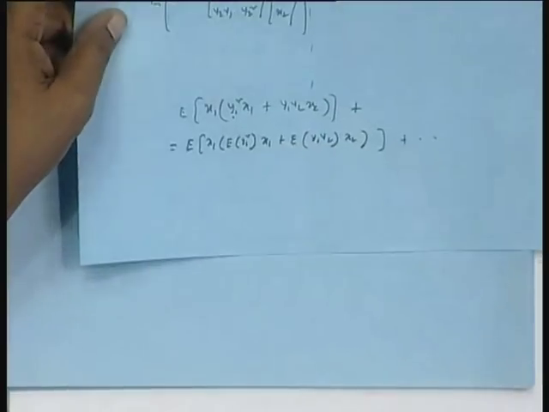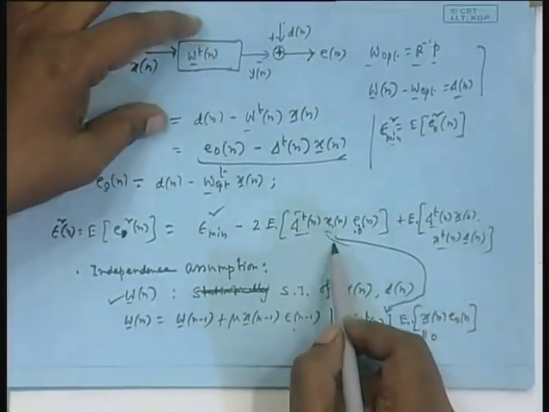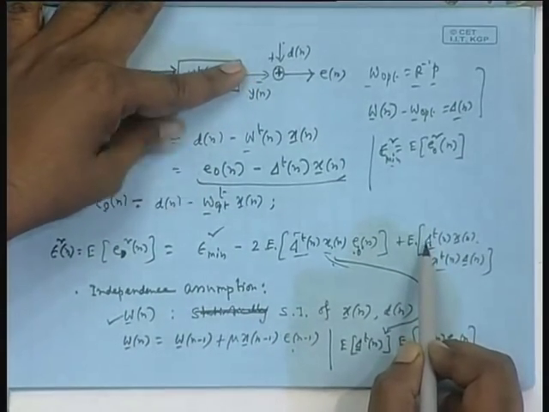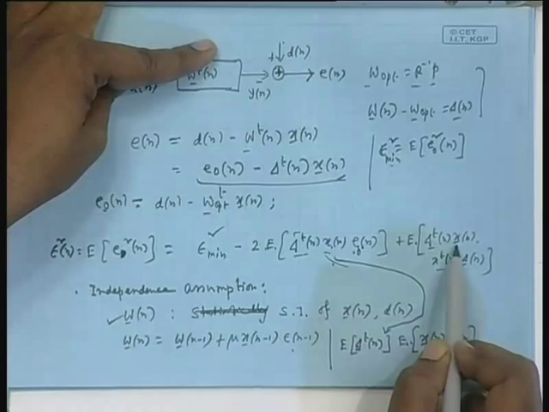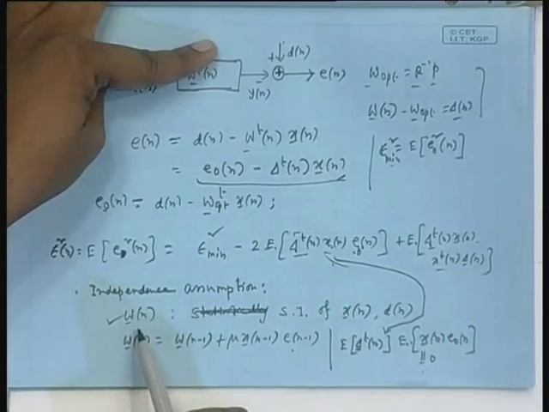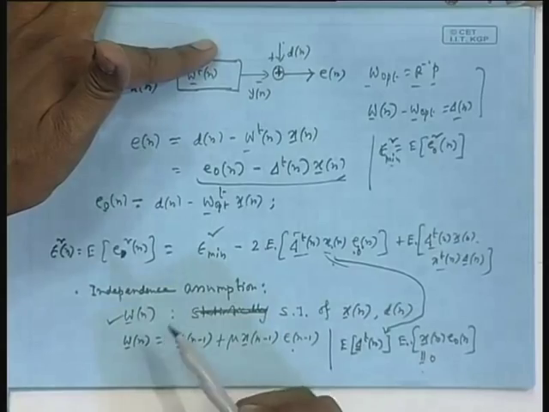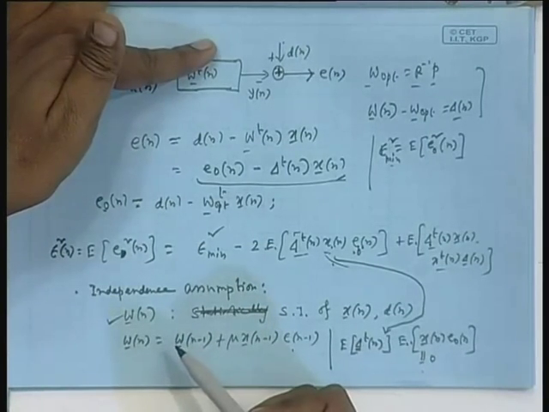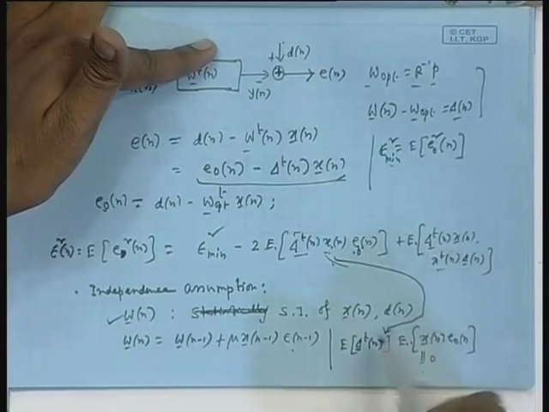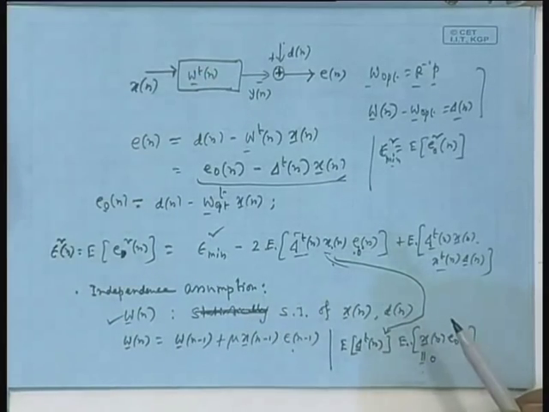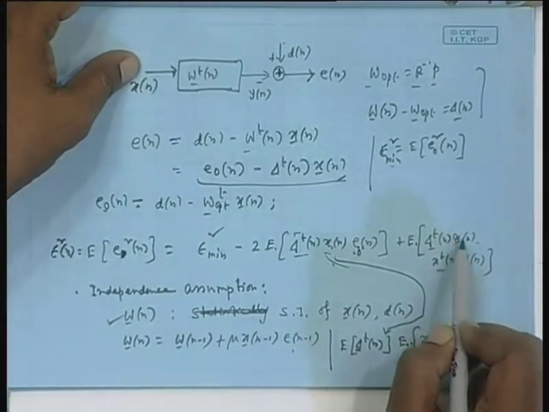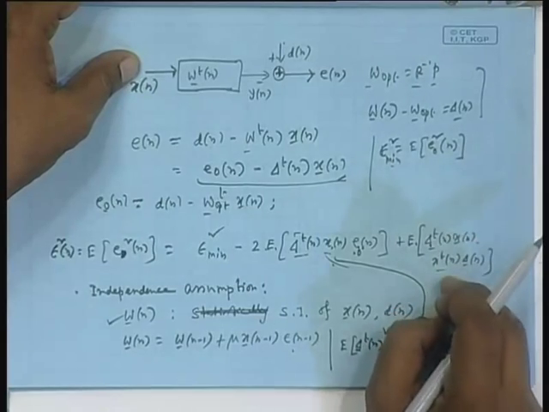So now I come back to that. What was my contention? I was here. This fellow became 0, I am here. And here, obviously, you see, delta n, I made the assumption that this delta n is statistically independent of x n. That was my independence assumption in terms of w n or delta n, both being the same. But delta n is w n minus w opt, isn't it? So delta n also is statistically independent of x n. That is the assumption, however weird it may appear to be, I have made it. So I can apply that logic. E of this entire thing means E applied between x n and x transpose n.